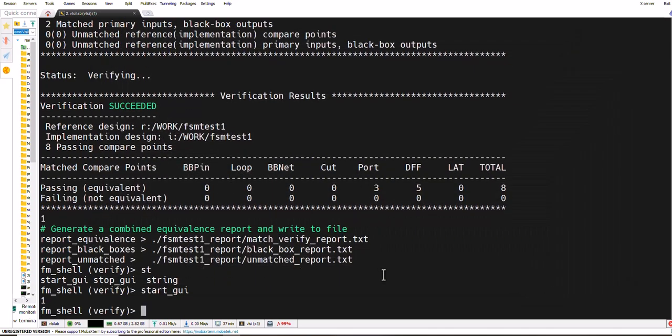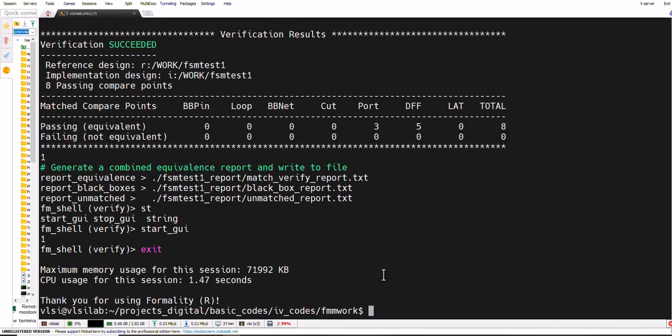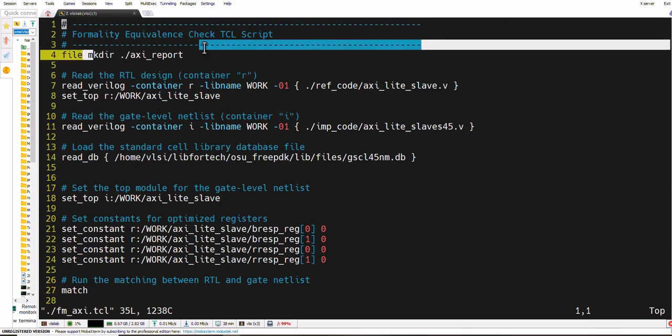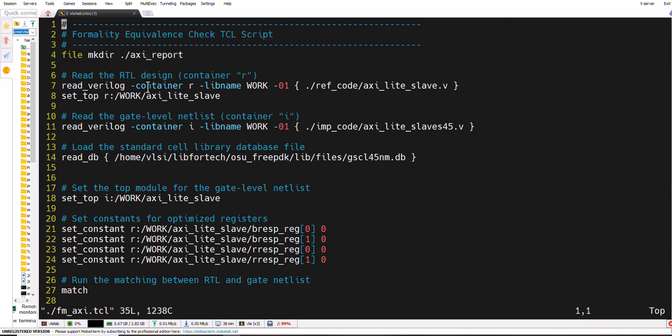So we can go with the AXI as well. We can check the first tcl file for the AXI. We make one folder, AXI report. We read the Verilog RTL code under the container R, AXI light slave, and we are referring to the Synopsys Design Vision gate netlist.